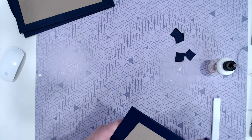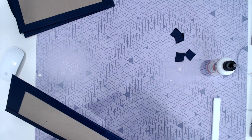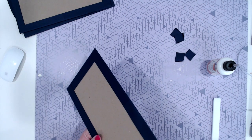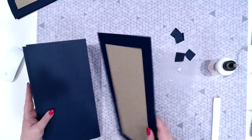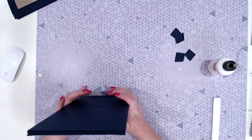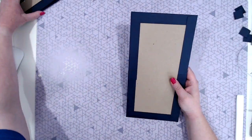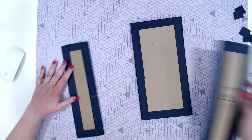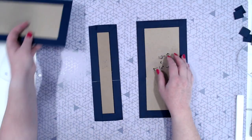So I'm just going to get that little bit of linen off the corner that I apparently didn't miter quite right. Okay, there we go. All right, so we have our three cover pieces. We have two hinge pieces. So we are going to start on our left side. I'm going to put one of these to the side because we don't need it just yet.